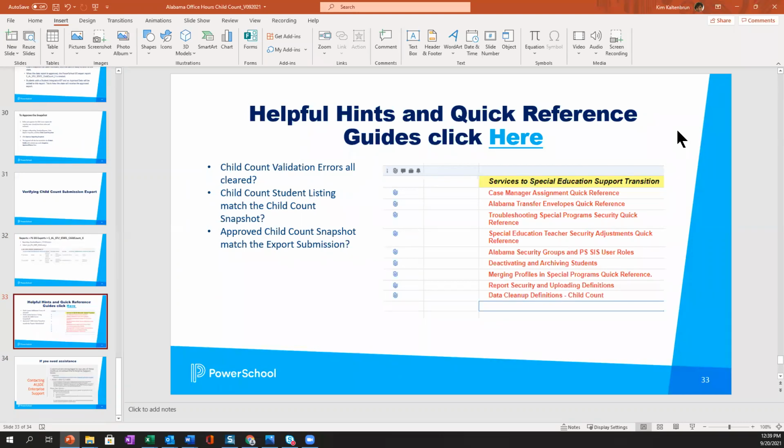fixing your errors and reviewing your student listing report is really not that different than what you did in your SETS program. So focus on that for now, and on some of the material that Kim has given you to correct the records that do not have an integration IDT, so that you're not surprised when the release gets rolled out and you see that new error on your validation report.